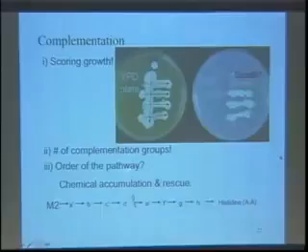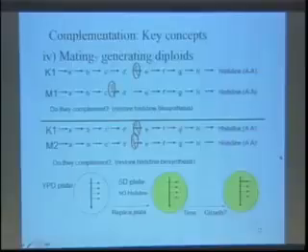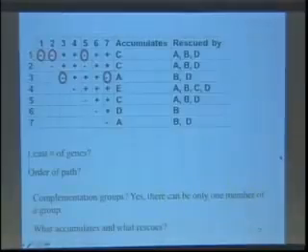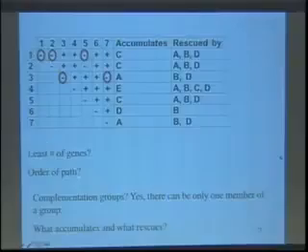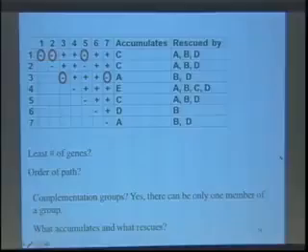Okay. And remember, there's a pathway. Think about chemicals. And remember, we generated diploids, and we did that. Okay. So right now, I'd like you to try to solve this problem. I'd like you to figure out the order of the pathway. What's the pathway in terms of biochemical pathway? What chemicals are made first and last in this pathway, and which mutants are blocked at each step in that pathway? Okay. So I'm going to give you 2 minutes to do this, and then we're going to go over it as a group. And you'll see you really only need about 2 minutes. I hope.